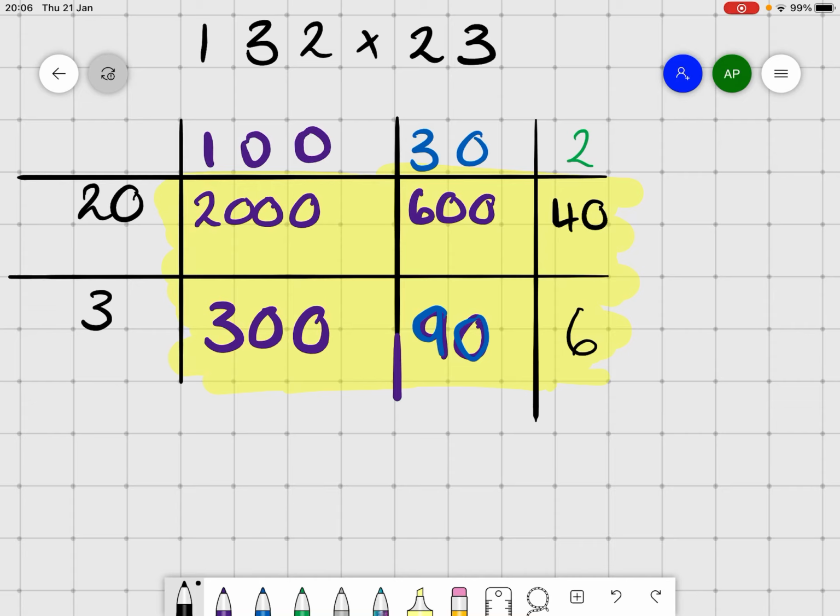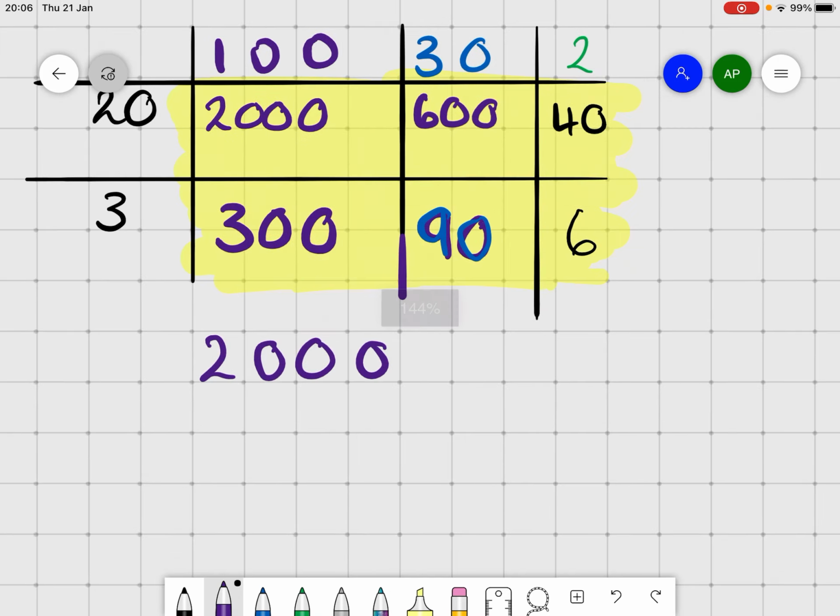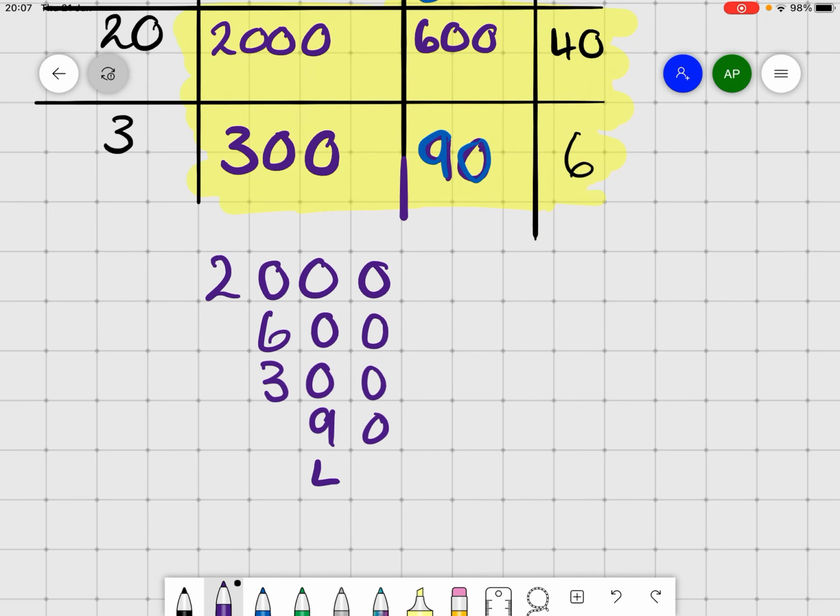Then I'm going to do my 90 and my 40, and that's 130. So I'm going to do 2000, add, I might as well just do it manually the whole way, just out of character. Ignore what I just said. 2000, add 600, add 300, add 90, add 40, add 6.